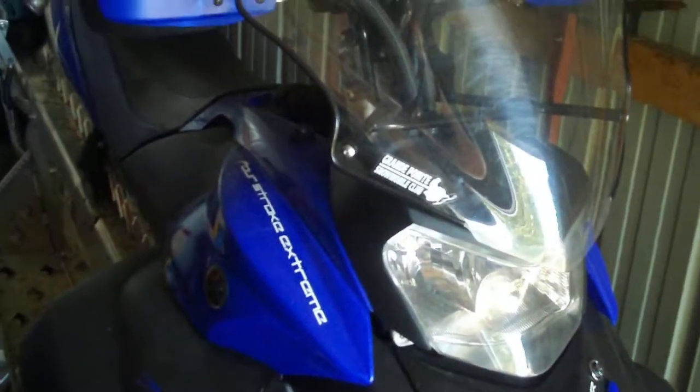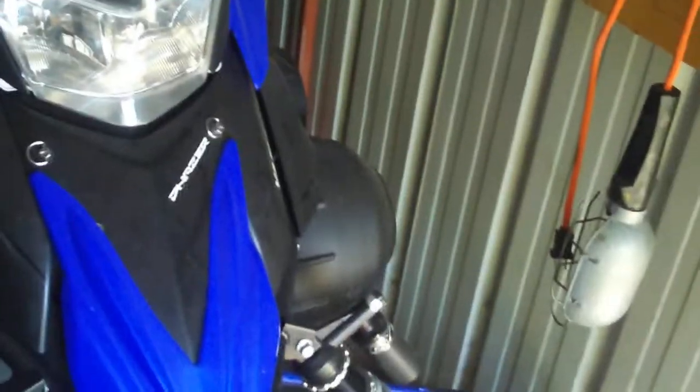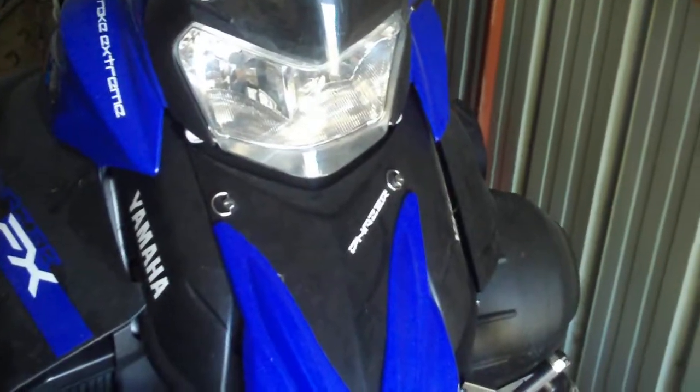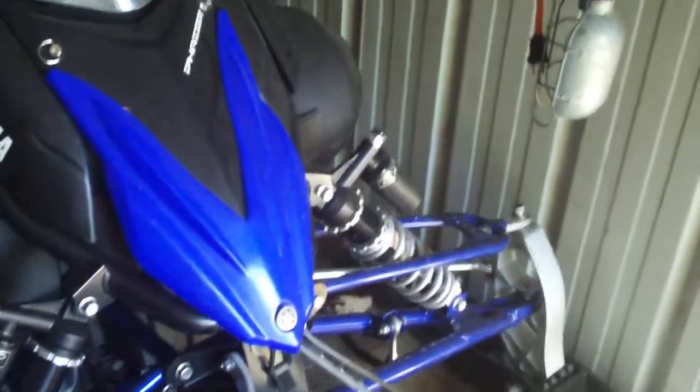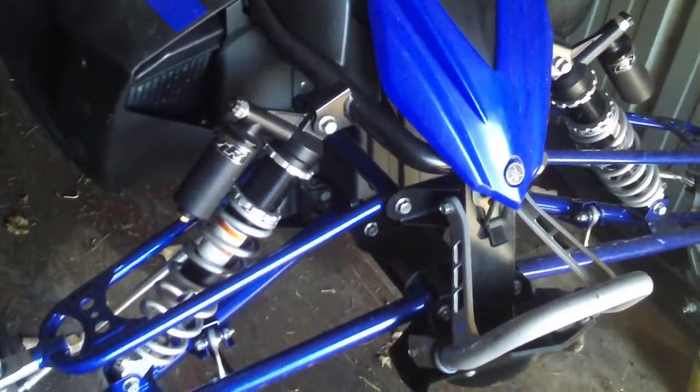I might sell my Sears SS16 with the snowblower for maybe $500, and yes, that gives me about $1,500, then hopefully a job soon — that should get me maybe $2,000, so it should be good. I don't mind spending money on this because I'm gonna have it for a long time.